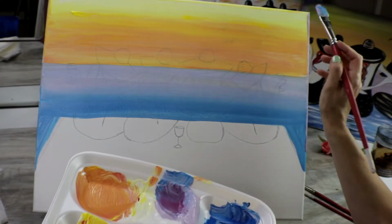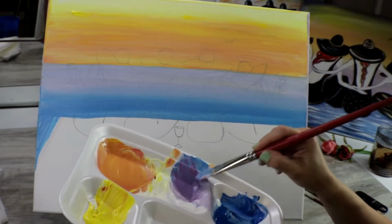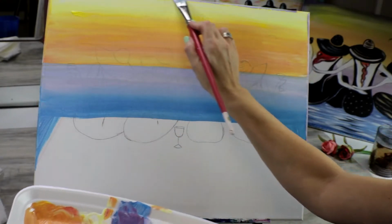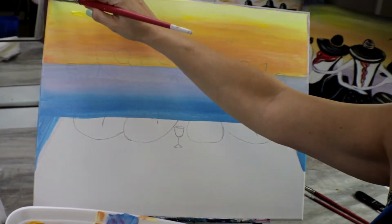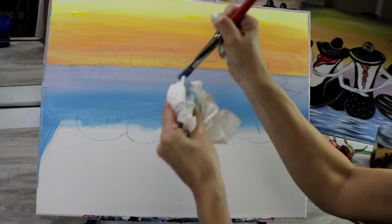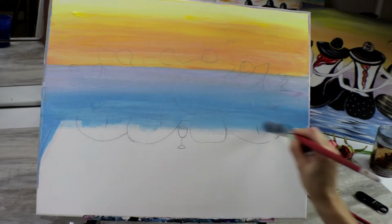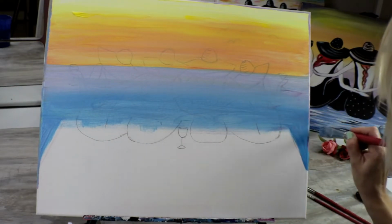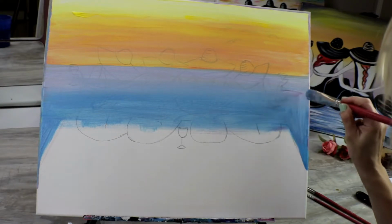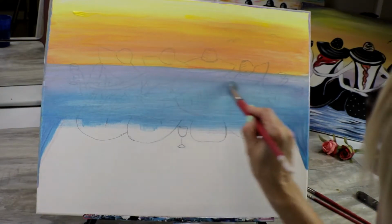So now a little bit more red in the blue, just to create kind of a red purple, and I'm gliding the side of my brush along the edge of the canvas just to create a little beachy look, a little frame. And then with a dry brush, I just remove the excess paint, and I'm just kind of going over the blue because I lost a little bit of the silhouette. I didn't want the blue to be too dark.